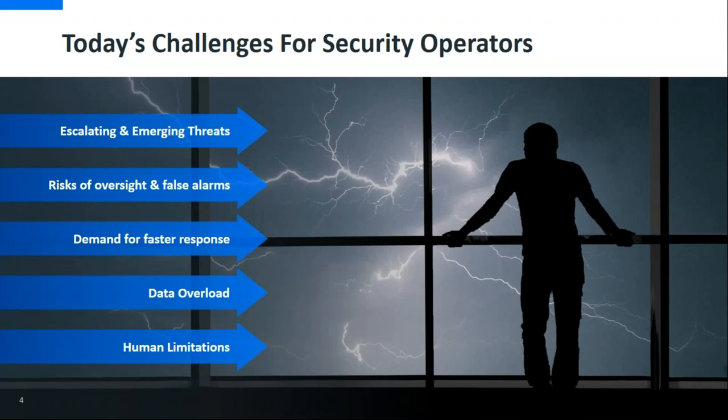We live in a world with increasing emerging threats. Last week, Frankfurt Airport, one of the busiest airports in Europe, was evacuated and flights were delayed for about two hours due to a security slip caused by a security operator. And just a few days ago in the US, a ground crew employee managed to steal a commercial plane at Seattle Airport and eventually crashed it. And in the private sector, back in April this year, someone gained access to YouTube headquarters and shot three people before committing suicide. So with the frequency and type of threats going up, the risks of oversight and false alarms increased correspondingly.